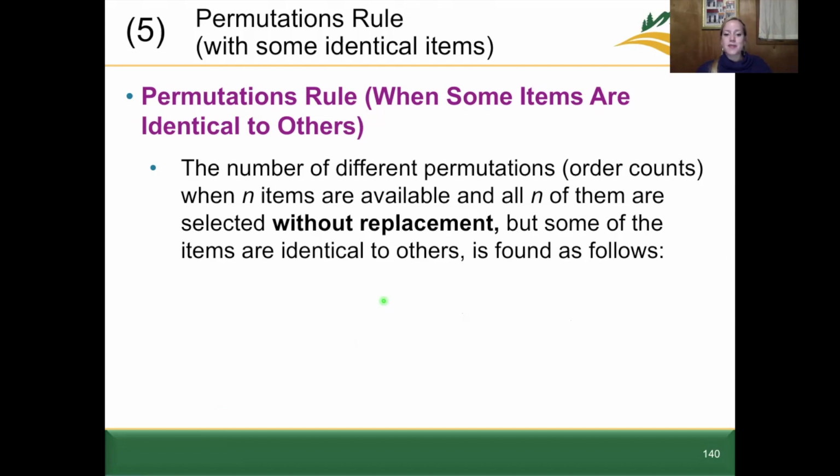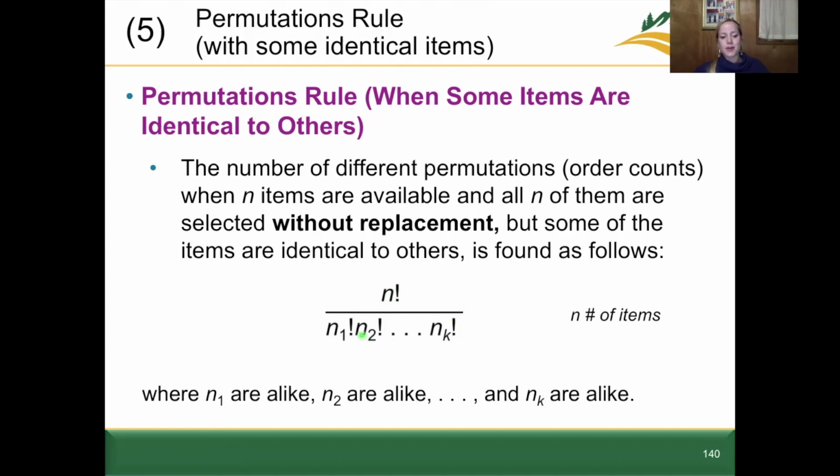Here, to calculate the number of permutations, we have n factorial divided by this. Let me describe the denominator here. This is where we have n subscript 1, which is how many items are alike. n subscript 2, again, how many items are alike. This k here just represents the total number of possibilities. So in other words, we're not going to stop at 2 items alike. We could go up to kth number of items alike. Let's do an example and plug in some numbers here.